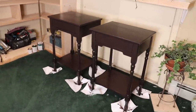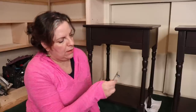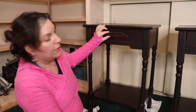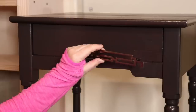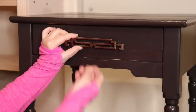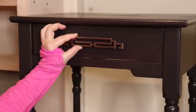It's a long time coming, but let me show you what the handle looks like. So, damn, right? Oh, you can't really see. Okay, this is what the handle is going to look like. Let me give you a close-up. Maybe you'll see better. Okay, here we go. Can you see now? It's gonna work out great. I like it very much.